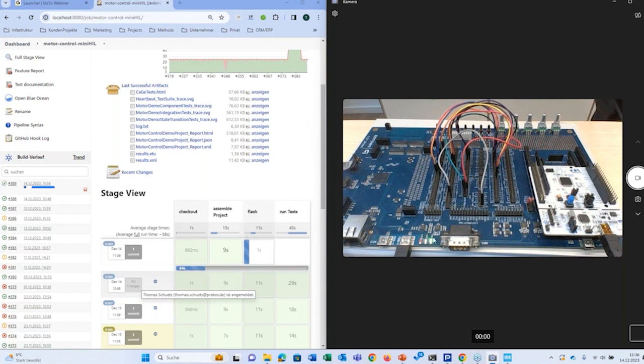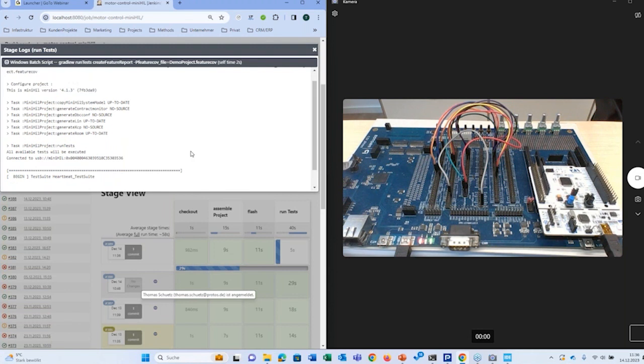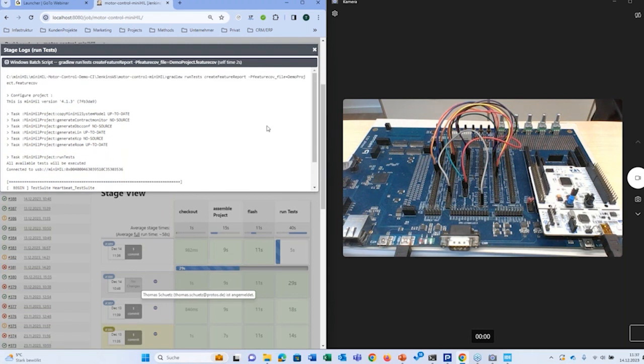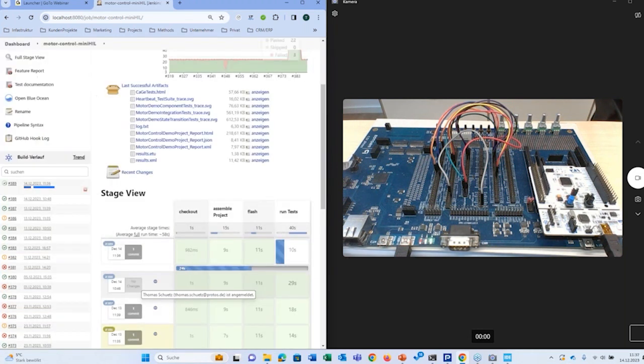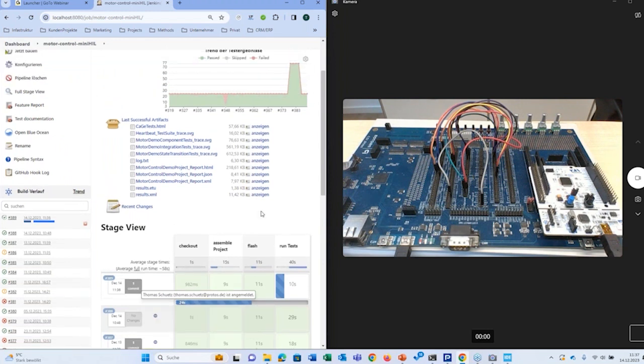Now they are both flashed. Here you can see the LED stopped on my board. Now it's restarted again. Same with the system under test. It's also flashed. And now the test cases are running, and I can have a look at the textual log. That's not very interesting. If you need the details, you have the textual log. What's more interesting later is the graphical log. So now the system is really simulating the motor and running all those tests I've shown you before, starting a motor, testing the different speeds and so on.